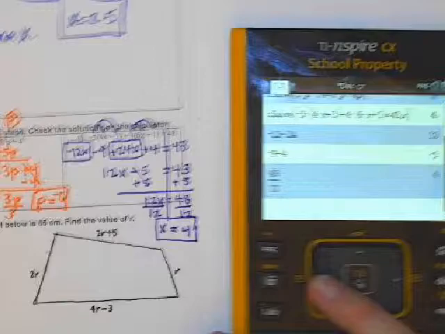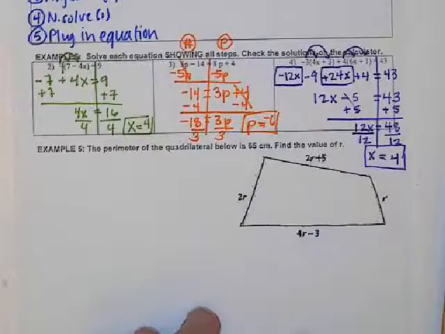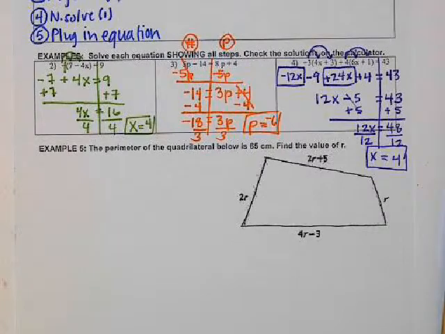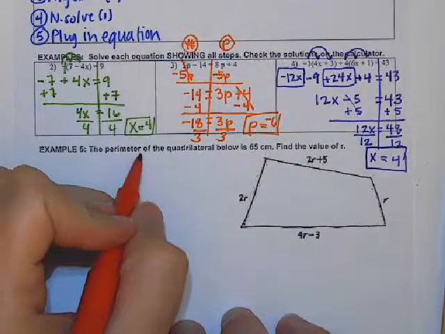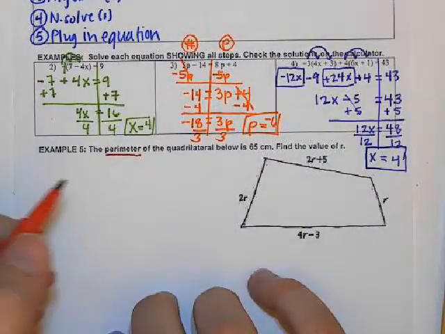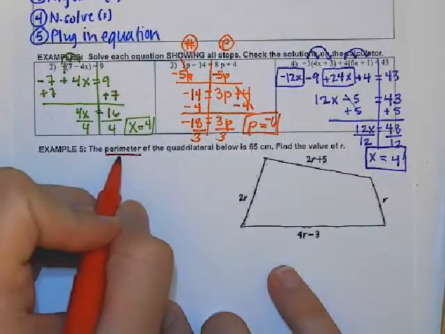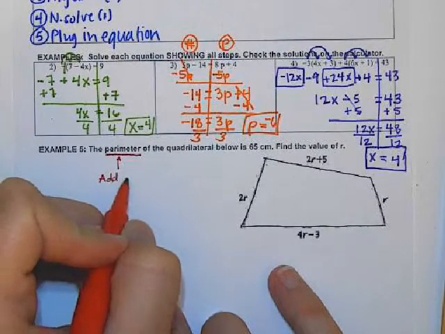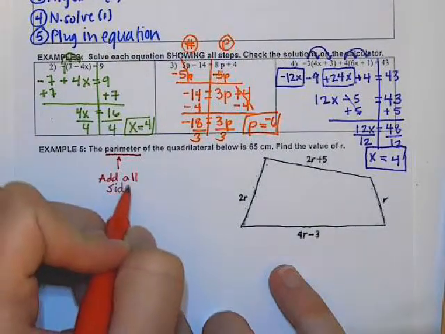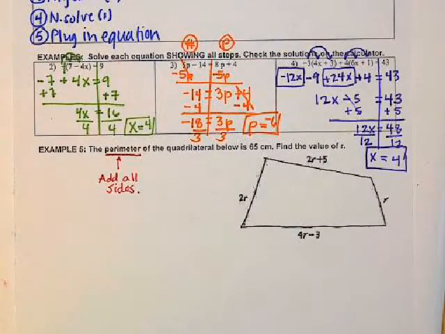Okay, number 5. The perimeter. What's perimeter? The whole thing. What does that mean? Outside. Area. What does that mean? Outside. What does that mean though? The lines that make up the shape. Okay, what does perimeter mean? You're right, it's the outside, but what is the outside? The distance? Okay, what does that mean? How do I do it? Add all sides. So perimeter means adding all the sides.